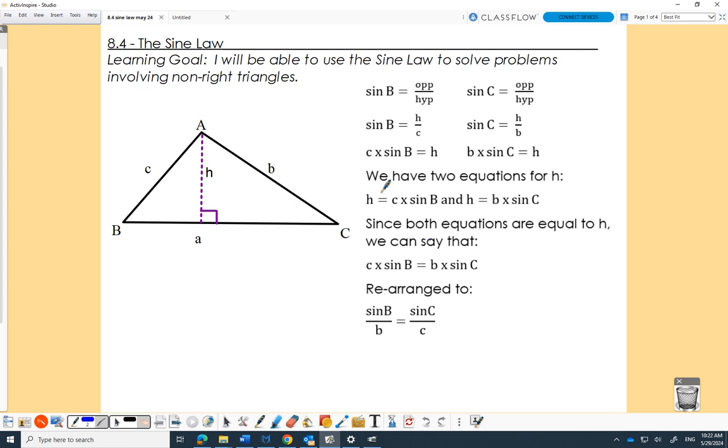So here I go. My imitation of someone who thinks this page is really easy, even though it's not. Sine law: I'll be able to use the sine law to solve problems involving non-right angled triangles. Aren't you excited? Apparently, the trig we do this year will also handle triangles that aren't right angled. Aren't you excited? Yay, thank you. The sarcastic cheer, that's good.